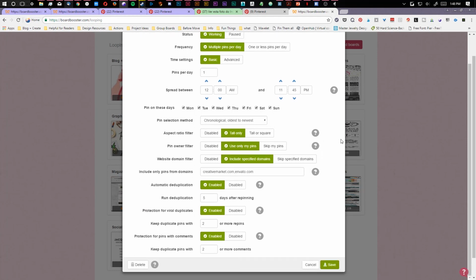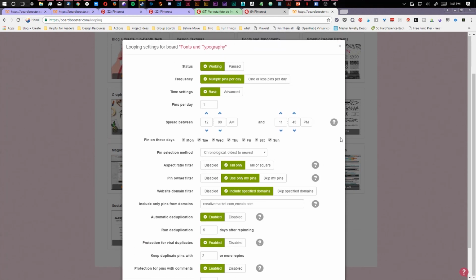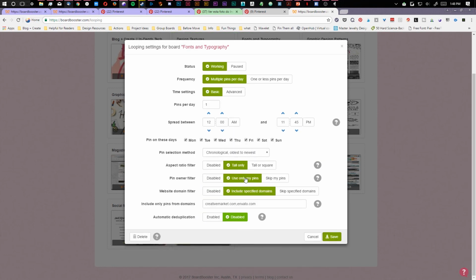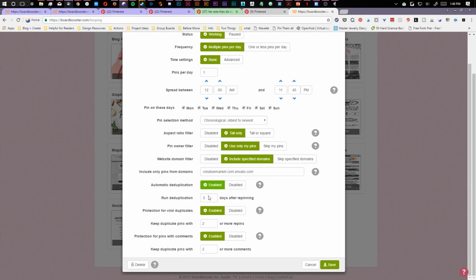So it will actually go in and repin, and then after a certain number of days, which you can set right here, run deduplication, and you have to have it turned on, of course. If you have it disabled, none of that will be there. So enable that. It might be enabled by default, I can't remember.